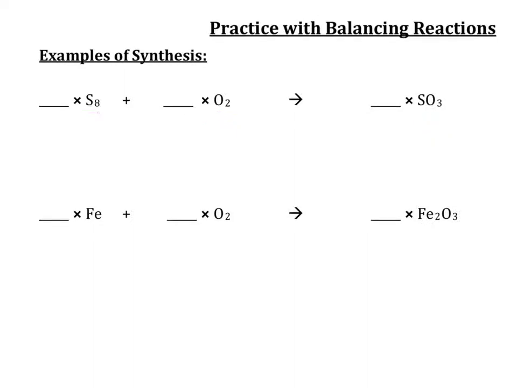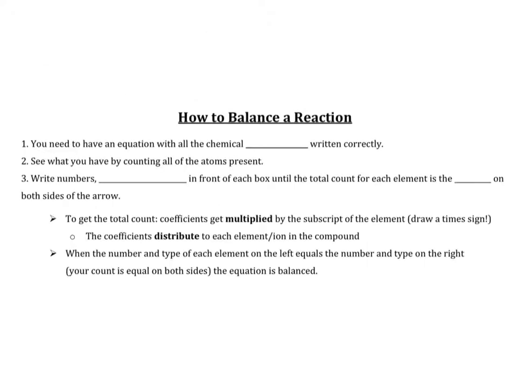So what we're going to do is talk about how we can balance chemical equations so that we can satisfy the law of the conservation of mass. So let's go ahead and talk about how we can balance chemical equations. Before you even get started with writing a balanced chemical equation, you need to have an equation with all the chemical formulas written correctly.